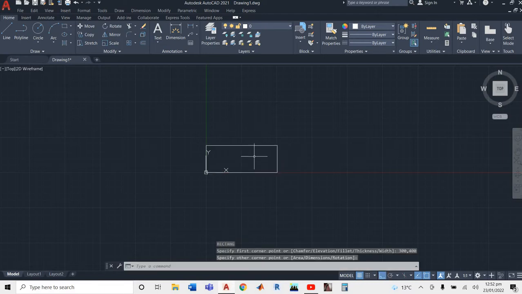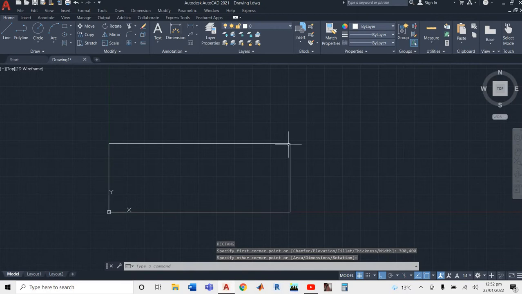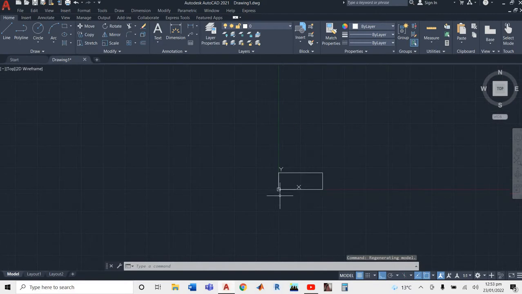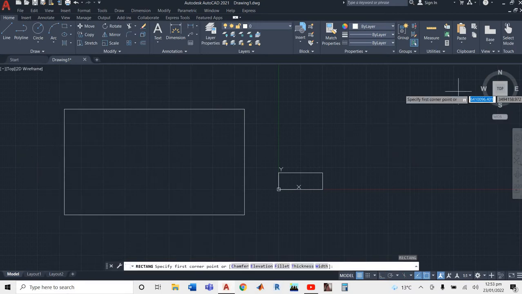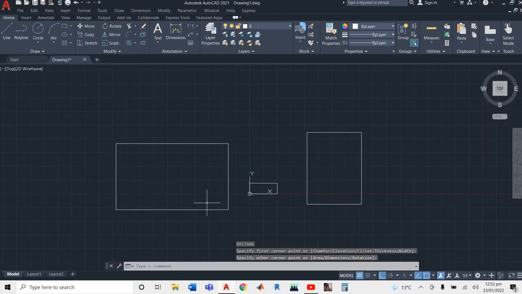It is a rectangle with 300 and 400 dimensions. And you can also draw it freehand. The shortcut of the rectangle is REC. Whatever dimension you want, you can draw the rectangle.